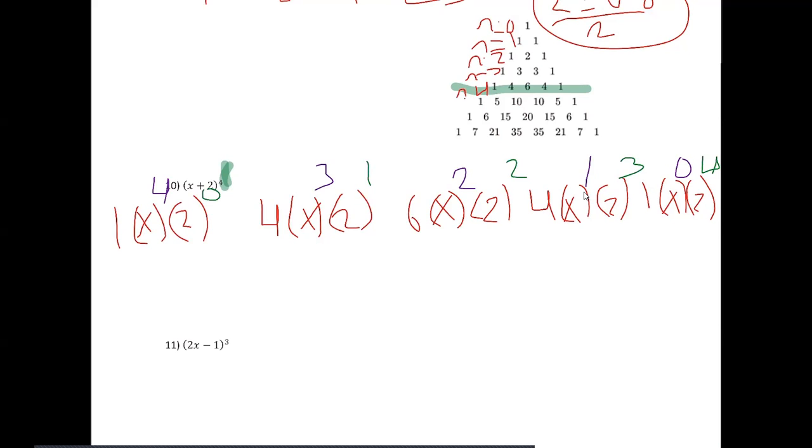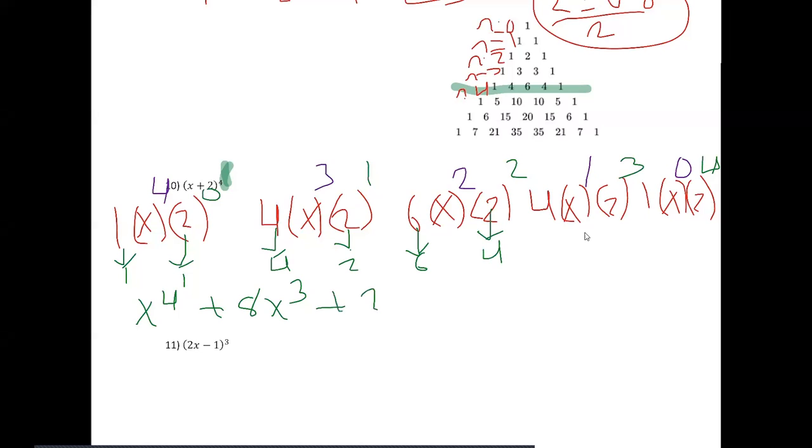So I'd like to focus on the coefficients of the numbers. This would just be a 1 and a 1 because anything to the 0 power turns to 1. So this would just be an x to the 4th. This one, you have a 4 and you have a 2, so that would be 8x to the third. All right, then in our next part, we have a 6, we have a 2 squared, that's a 4. So 6 times 4 would be 24, and then our x part would be squared.